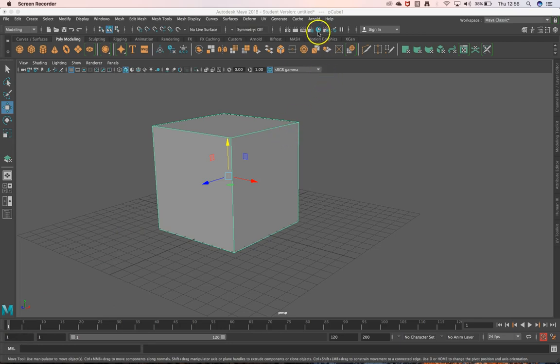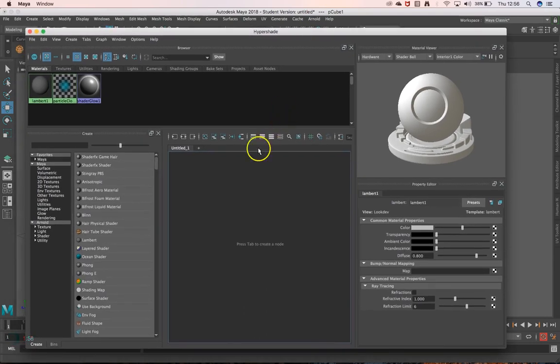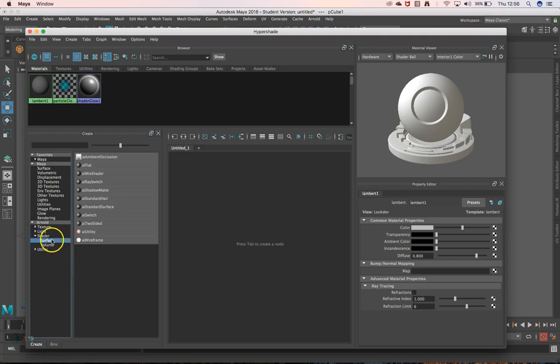So let's go into the Hypershade window here. Okay, now what I'd like to do is start to introduce the use of something other than the standard sort of Lambert, Blinn, Phong type shaders. I'd like to start to look at some of the Arnold shaders because they are kind of the next step up in terms of quality and in terms of lighting and rendering and so on. So we'll have a look at the Arnold shaders. We'll go into shader, drop down, and surface, because we just want a basic surface type shader, and we just want the standard surface. So the aiStandardSurface, that just means Arnold standard surface.